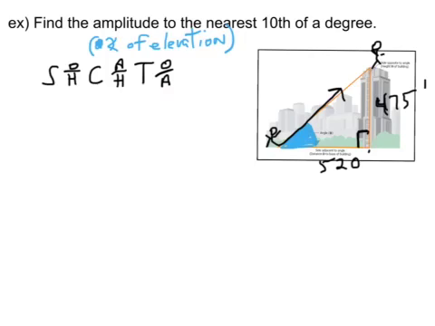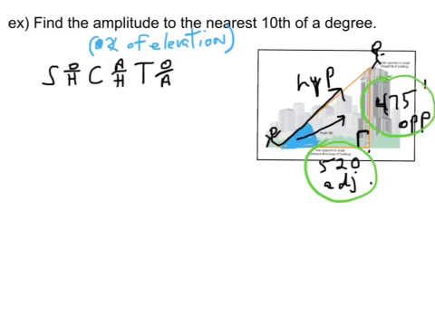Well, what is the opposite, adjacent, and hypotenuse? If this is the angle, if I go across from the angle, that gives us the opposite side. Here's my hypotenuse. The hypotenuse is always across from your 90-degree angle, which makes this 520 our adjacent side. We know the adjacent value, and we know the opposite value. We don't know anything about the hypotenuse. Which one uses opposite and adjacent? Tangent. You could use the Pythagorean theorem to find the hypotenuse and use one of the other two, but why? It's just extra work.